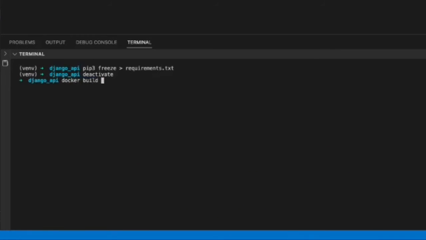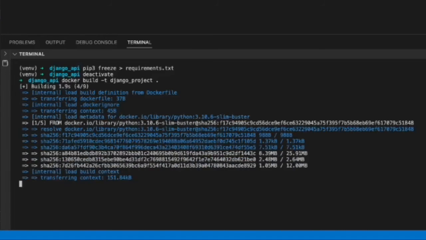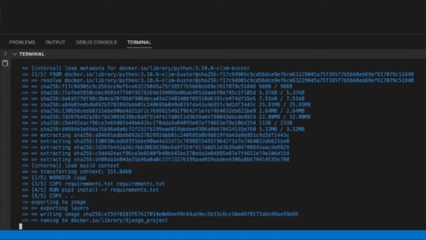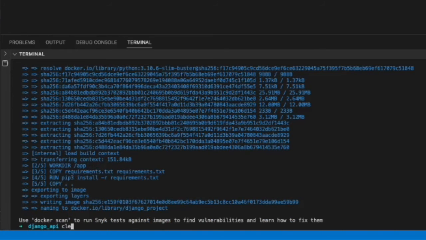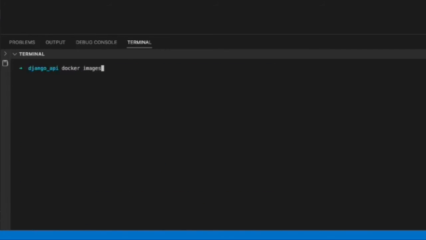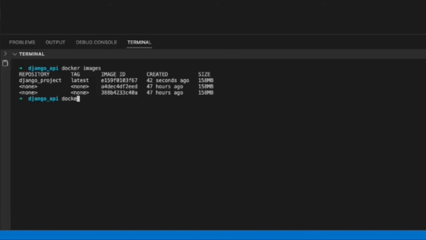Now to build this Docker container, you run docker build -t django-project . and now we'll look at it with docker images. So now to run the container, you do docker run -d for detached, and then we publish the port 8080:8000, and then you specify the name, django-project. The first 8080 is the port you're exposing on the host, and then the second one is on the container. So it's 8080 to 8000.